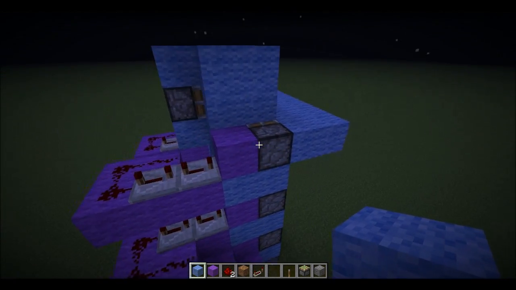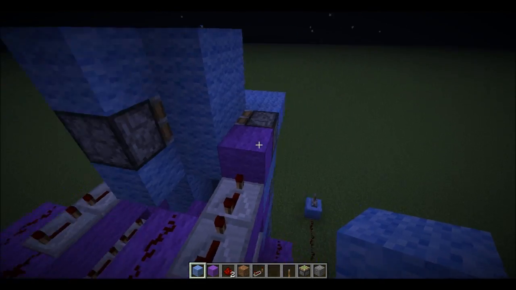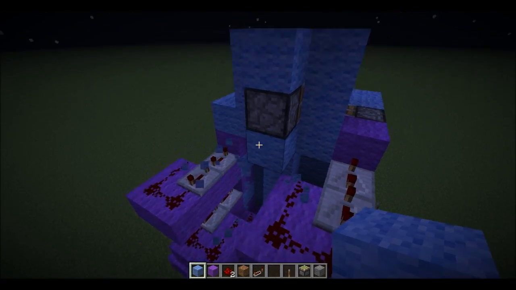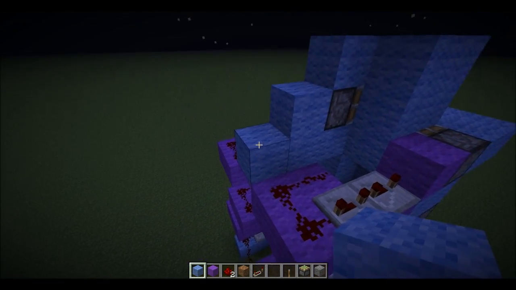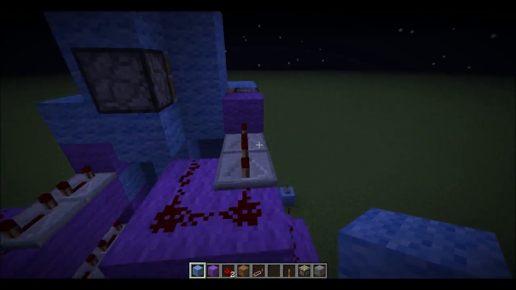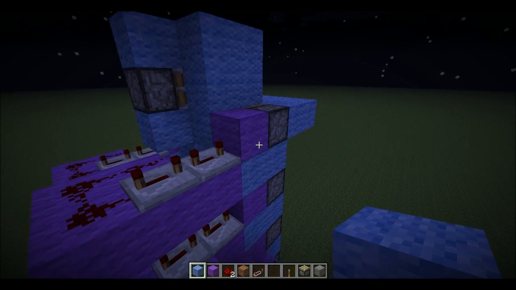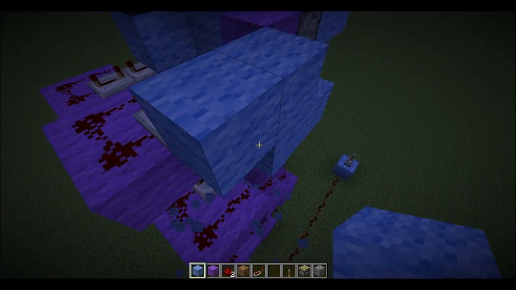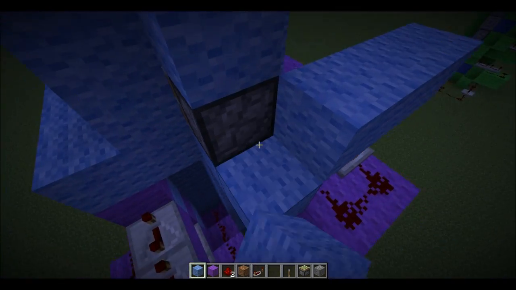Let's see what you would do. Let's see. Interesting. Well, yeah, what you would do is you would just take the signal from this block right here. You would bring it over. And then down.